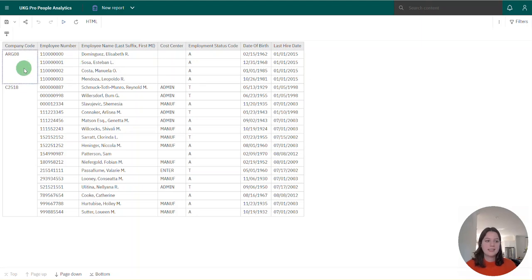So grouped basically just means that it lists it once versus on every single row, and it merges that together. So you may like that, you may not like that. I personally don't love it when exporting reports because it makes it trickier to do VLOOKUPs and data scrubbing, but it does make it prettier. So just depending on your audience, you may or may not want to use that function.